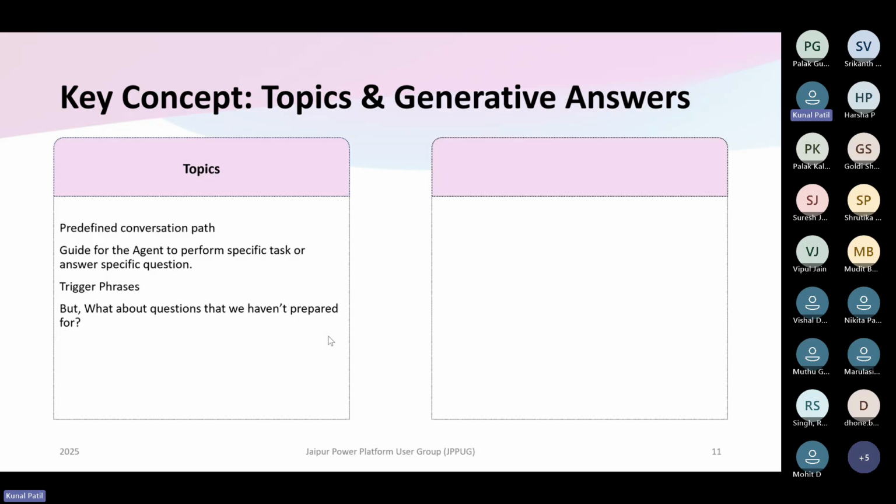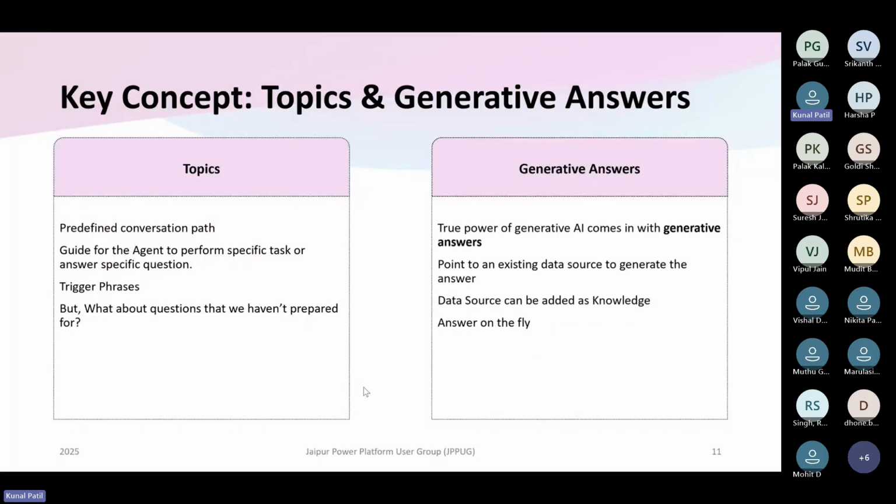But what if the question hasn't been prepared, or the conversational path itself is not defined? This is where the true power of generative AI comes into the picture with generative answers. Instead of manually writing every single possible response, you can point your agent to existing data.